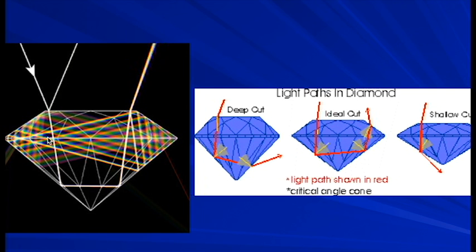And what ends up happening is light ends up bouncing around many different times before it actually leaves. And based on the actual cut of the diamond, the shape of the diamond, the angle has to work out, so you kind of see this cone representing the critical angle. As long as we are outside of that critical angle, the light will stay in the material. You just want to make sure the diamond isn't cut too shallowly, because if it hits at less than the critical angle, the light can leave. And the more bouncing around, the more sparkly and colorful the diamond will appear.